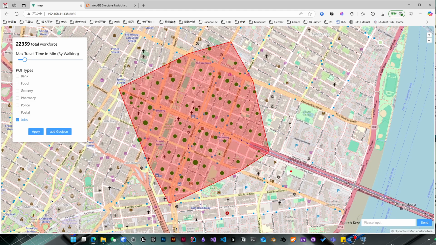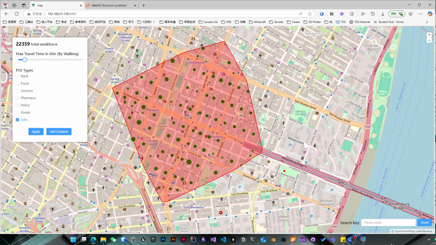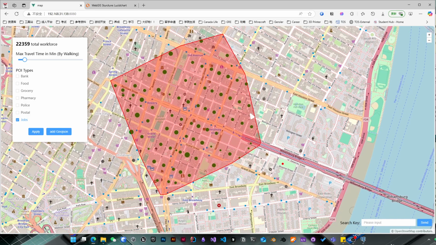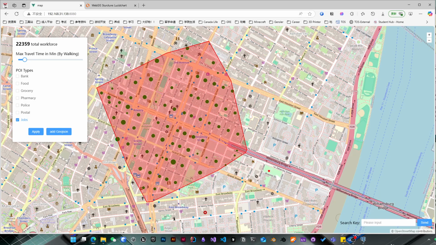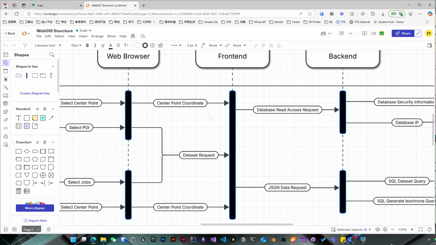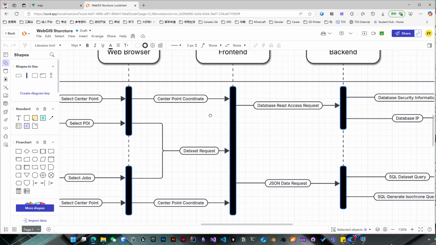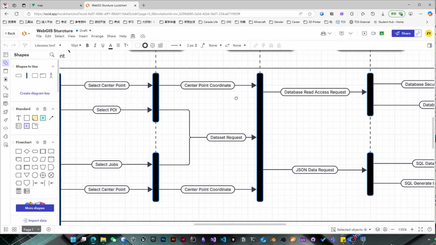So that will be converted into WGS 84, because to make the map look better, I use the Web Mercator projection on this map. But in the backend, we are using WGS 84, which is a bit different. So that will be converted in the front end, and then recalculate that point's coordinates and pack it into something that we will send to the backend later.